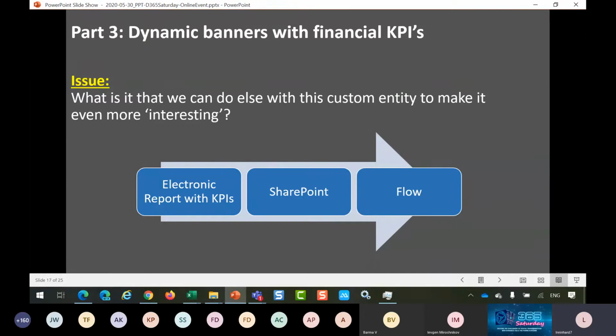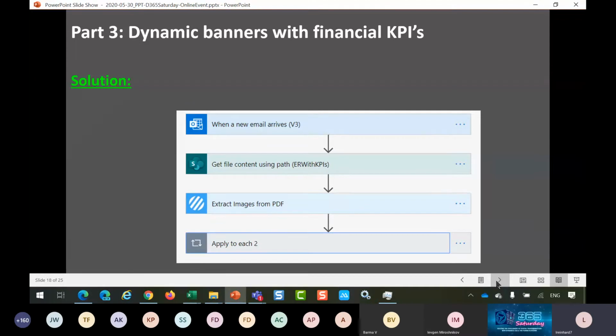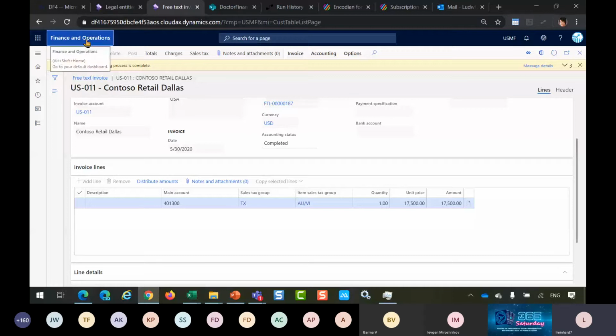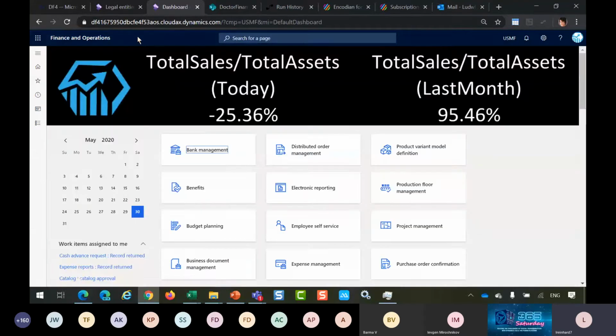What we thought is, we can use the same entity and the same approach for updating our company's dashboard. Let me quickly show you that here on my machine. If I open my machine, you will have noticed that on top I have this banner. It says total sales divided by total assets, today and the previous month.